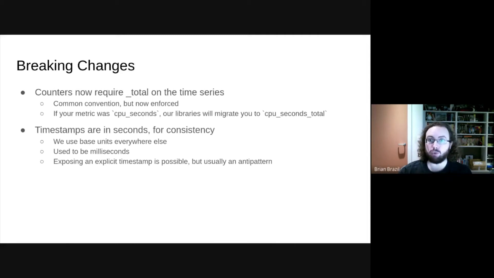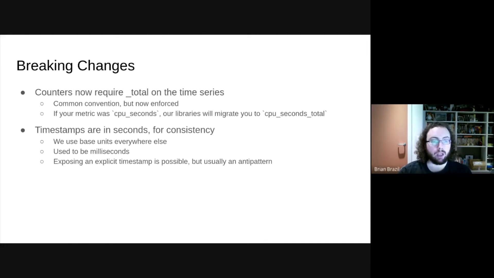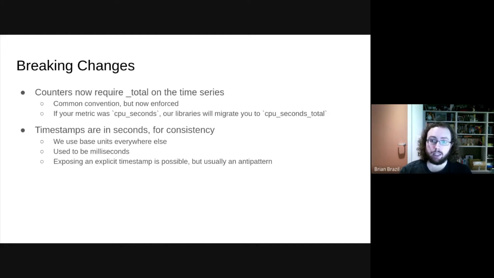There are, however, breaking changes likely to affect you. The big one is that the convention for counters to end in underscore total is now mandatory. If you're already following that convention, it will be a seamless change. If not, when your client library switches, your metric names are going to change. For example, a metric called CPU seconds would end up being called CPU seconds total inside Prometheus. Timestamps are now in seconds for consistency, since we use seconds everywhere in Prometheus — historically the format used milliseconds. There are very few good use cases for exposing timestamps directly, so this is unlikely to affect many people. The underscore total on counters is the big thing to think about.